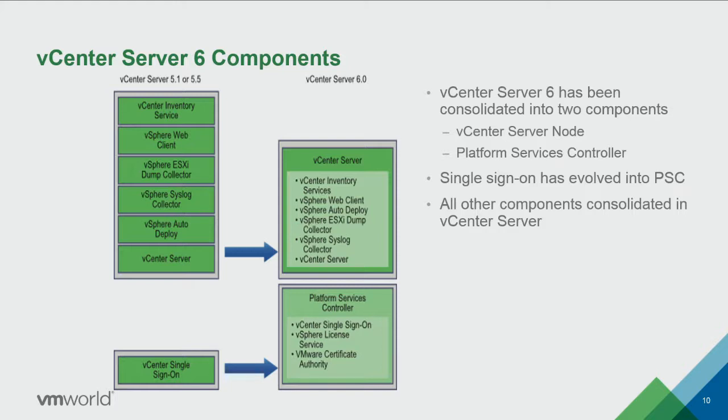And then we have this notion of a platform services controller, which is really the evolution of single sign-on, and brings in a few components such as licensing and certificate authorities and certificate stores. So we'll talk a little bit about that as we move forward. These are the two key nodes that we're going to talk through when we get into how you're going to think about deploying your vCenter. It's really around vCenter server and the platform services controller. But these are the constituent parts in each one of those.